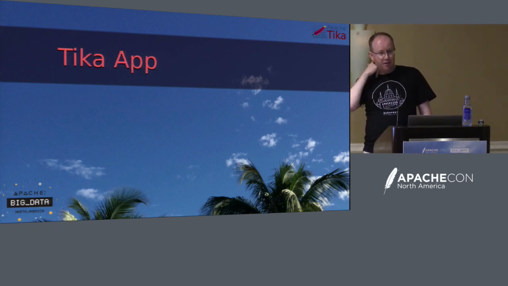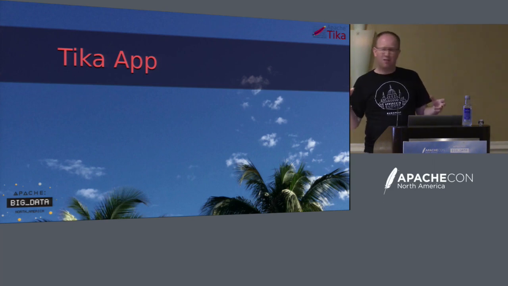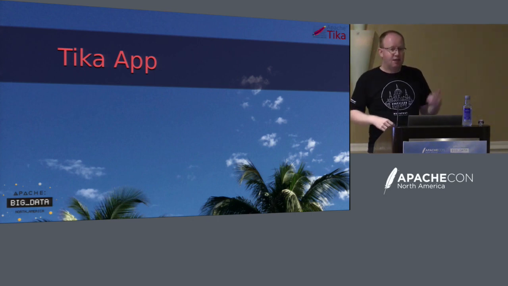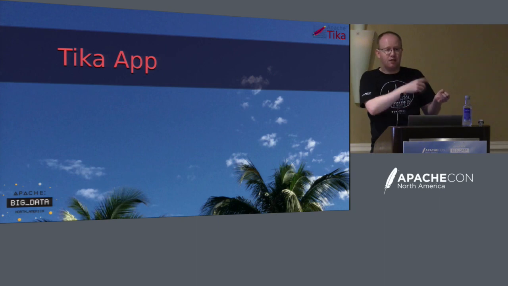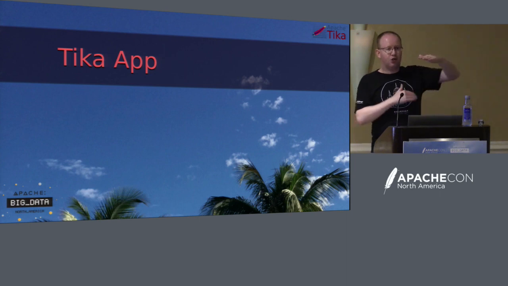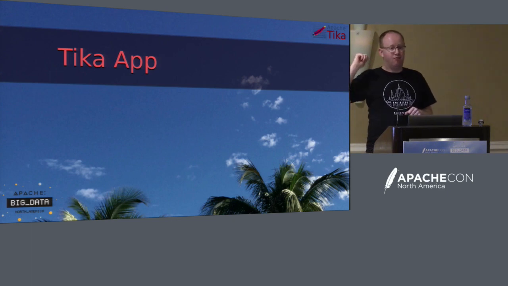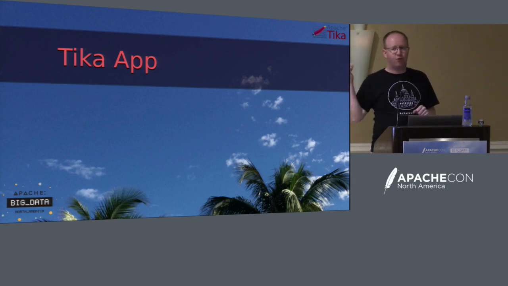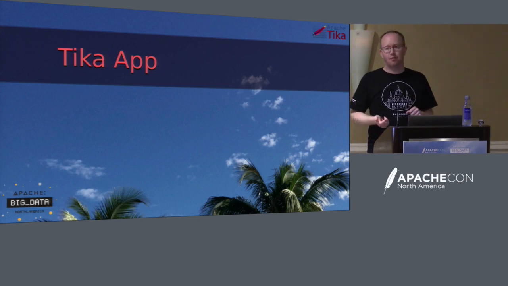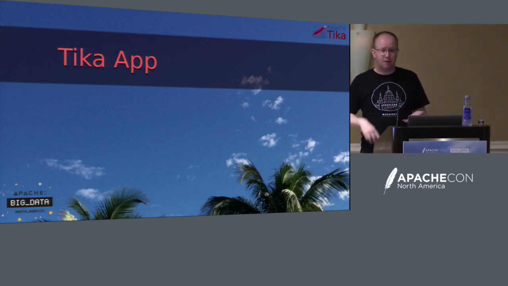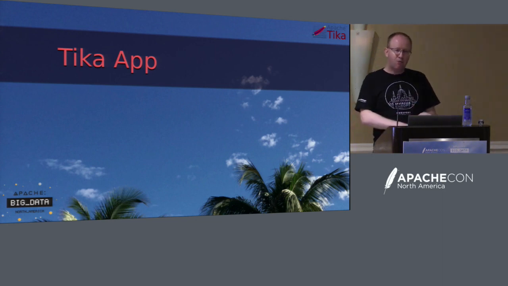The Tika app is a single runnable jar that I think is about 60 meg at the moment — mostly batteries included. You can say: Tika, what is this thing? And it will run, tell you the detection, give you the metadata, give you the text content out. It also has a nice little GUI mode that you can use for testing — just drag and drop a file onto it and see what you get. It's really easy to get started with and easy to use from non-JVM languages. But you're spawning a new JVM every time, so there are going to be some scaling issues. Use it for testing, demos, and one-offs — probably don't bake it into the middle of your high production pipeline.